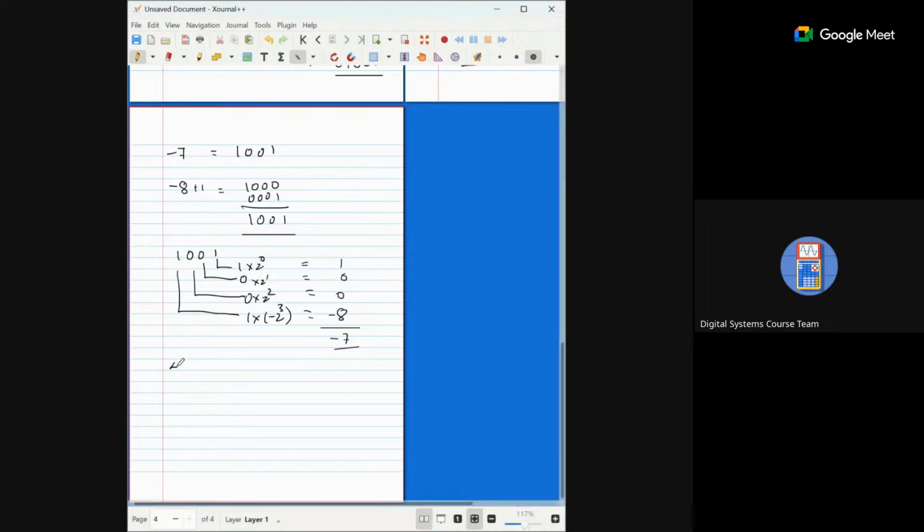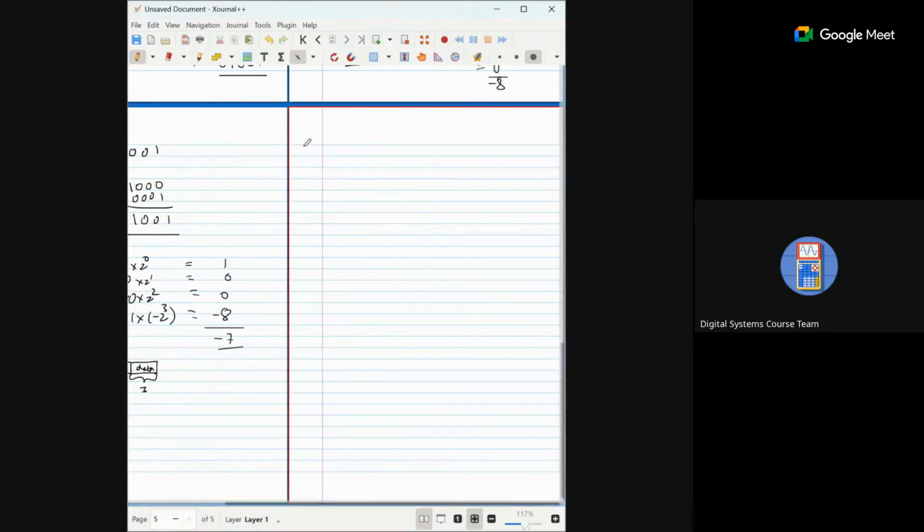Let's say I'm taking a 4-bit representation. In that 4-bit representation, 1 bit is used for the sign. The remaining 3 bits I'm going to use for data representation. So 3 bits can give 2 power 3 combinations, which is 8. Totally 8 states are there. Here I can have 8 states. Let me put it on the next page.